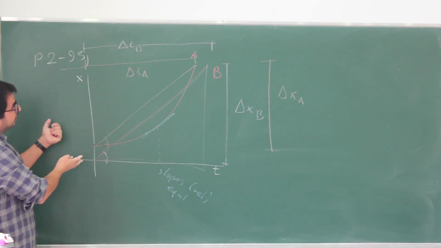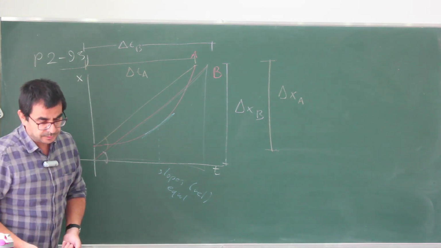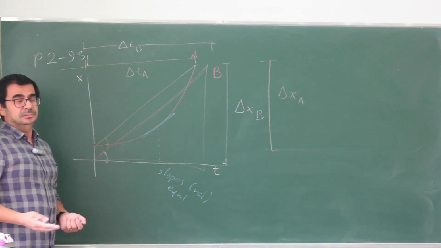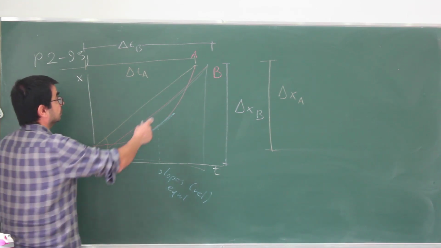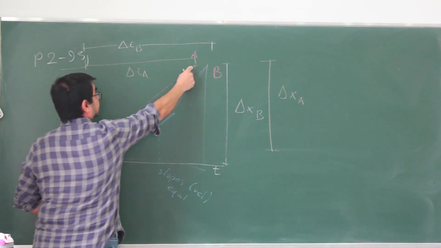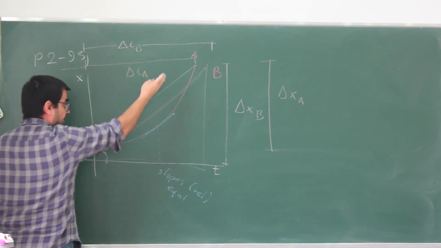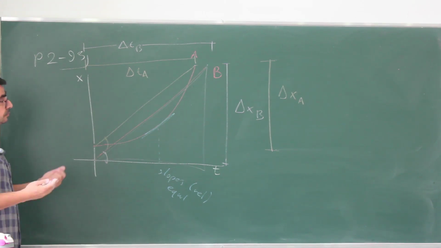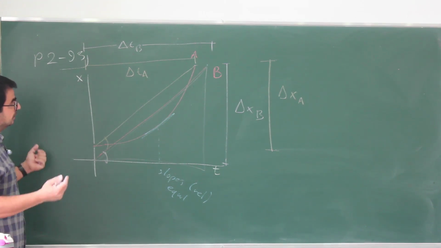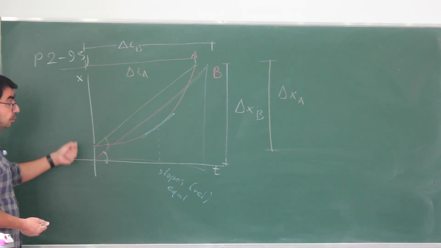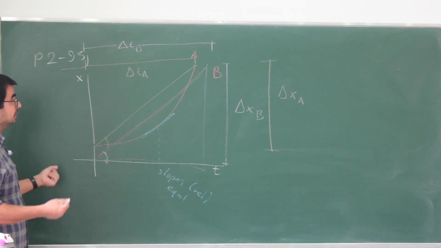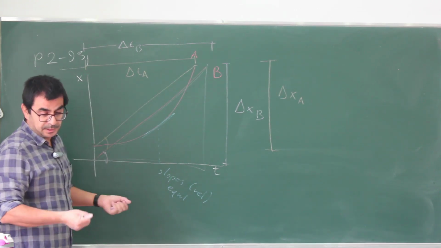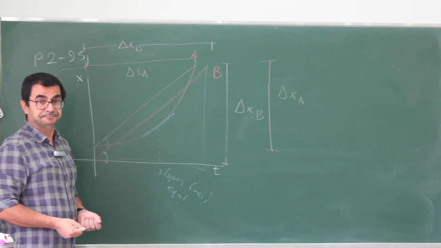Now, my drawing is not very accurate, but neither is the drawing in the book. I would say that they look approximately the same. So the slope of this line connecting these two endpoints, and the slope of this line connecting these two endpoints, which is actually the line in this graph, they seem to have the same slope. Since they have the same slope, I would say they have the same average velocity. The slope corresponds to the average velocity, obviously, and it's very hard to tell either from my drawing or from the book. I suspect they are approximately the same. Yeah, and that's it.